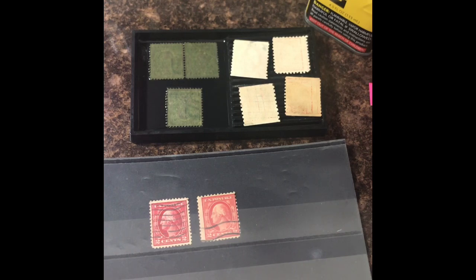So yeah, that's the end of this video. Tomorrow we will go over how to know the difference between flat plate press and rotary press on your stamps. It is very complex and pretty hard to do, so I'm excited for you guys to come along with that.